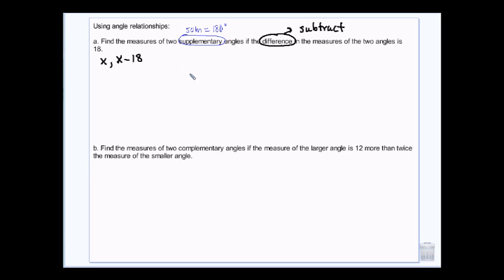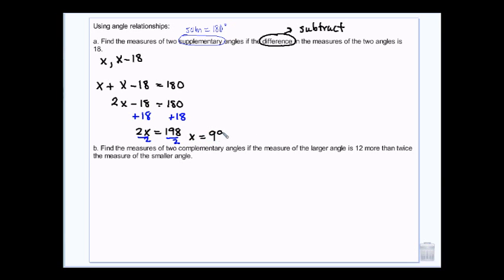So either way, but what I'm going to do is, if I'm using plus or minus here, that doesn't matter as long as I have the two added together to equal 180. And then if I say 2x minus 18 equals 180, and then I'm going to add 18 to both sides, or if I was using subtraction, I will subtract 18 from both sides, or, the other way. 2x will equal 198, which I will divide by 2, and that will give me an x of 99 degrees.